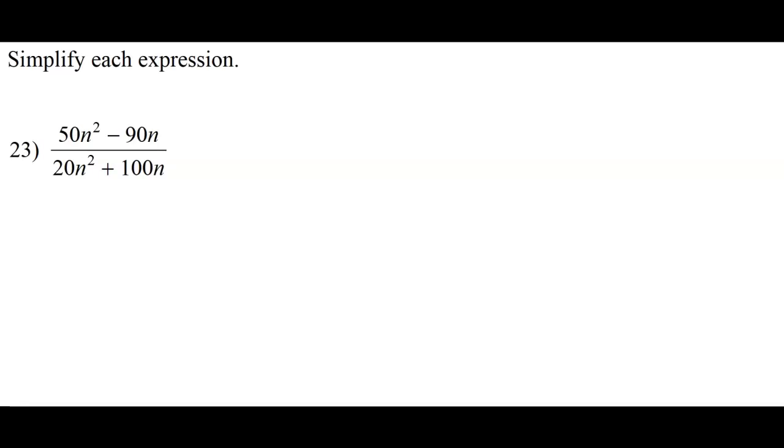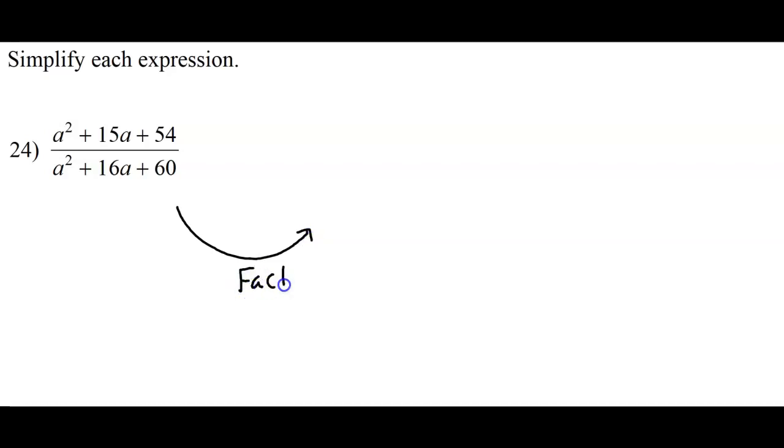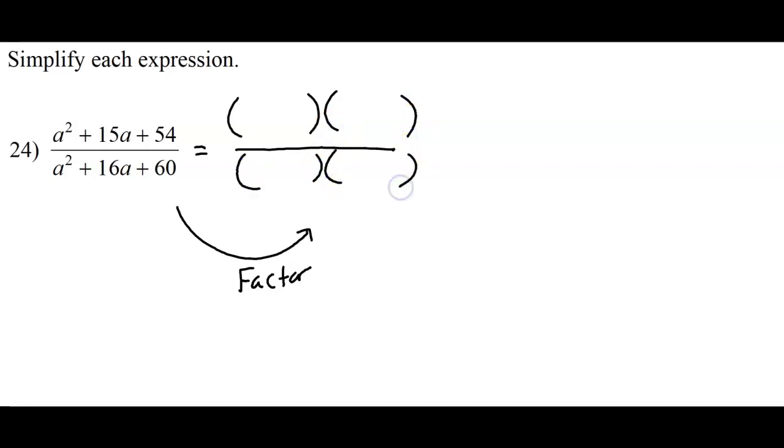All right, let's go ahead and take a look at number 24. So now when it comes to polynomials, the last one was just a monomial. Okay? Number 22 is a monomial. But number 24 is a polynomial. This thing is going to come about in 2 steps. Step 1 is to factor the numerators and the denominators. Now I'm not going to show my work, but you would use the box method. I'm not going to show my work because we've already done enough practice of that as is. But you would factor these.